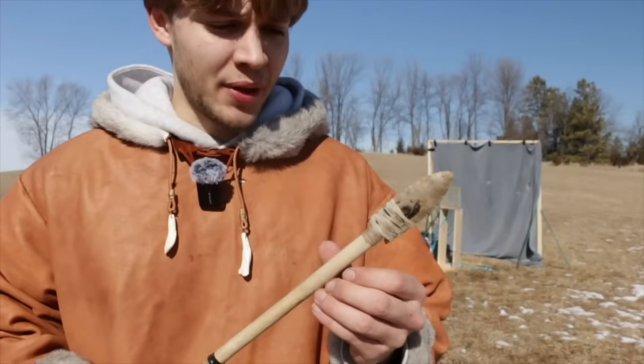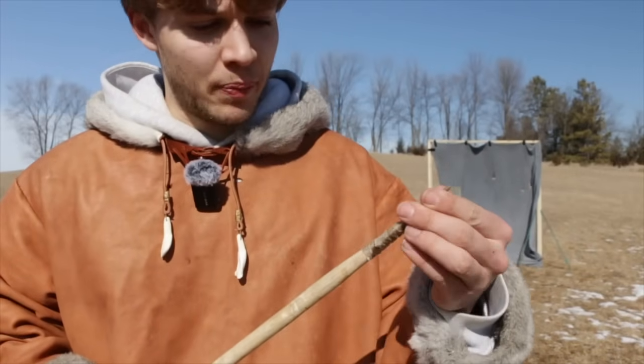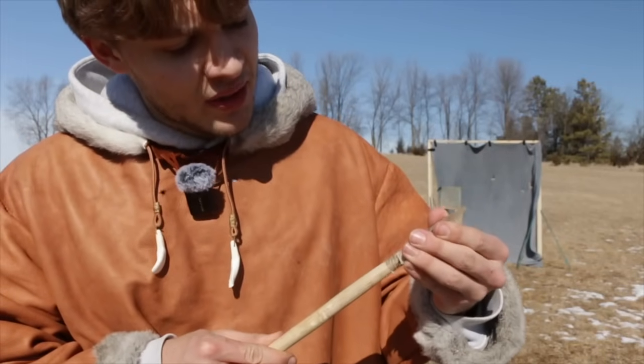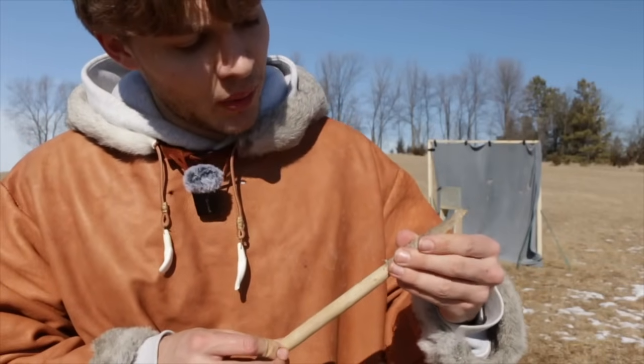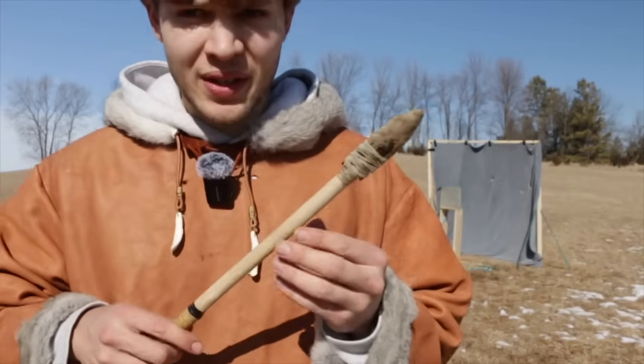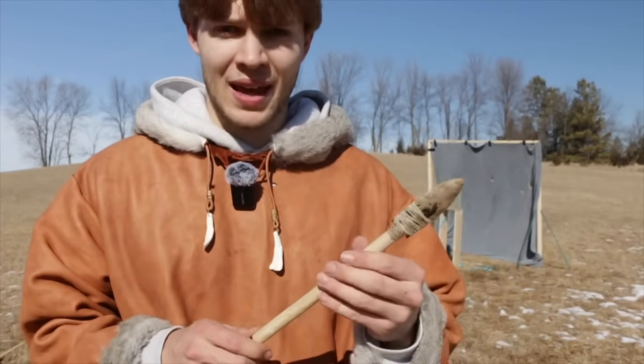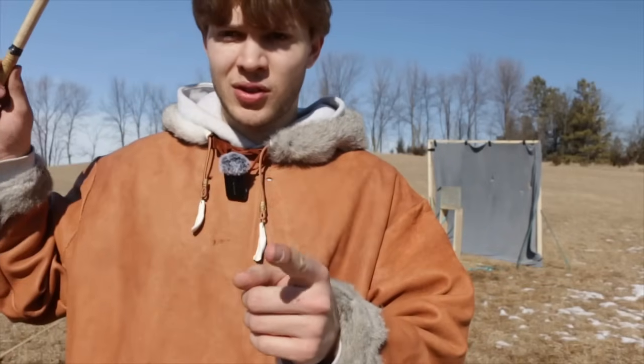So it did a pretty good job, it performed about as well as the other atlatl, but my point became a little loose. It still hafted in there very well at the sinew, but some of the glue broke off on impact, so maybe I have to work on my glue recipe a bit. We're gonna save this for probably the animal block and the ballistic head we're gonna throw it at next. So now let's do the bow and arrow.